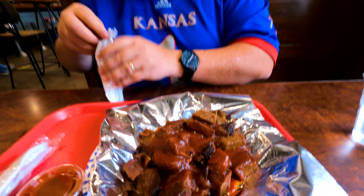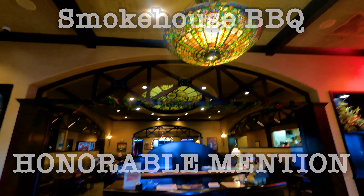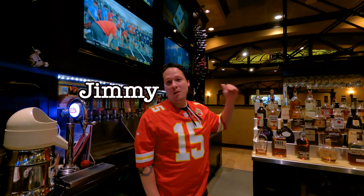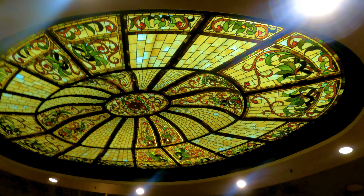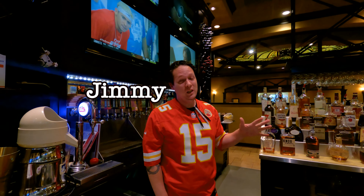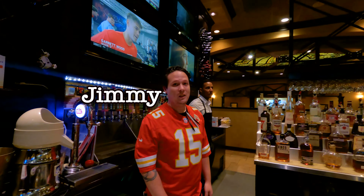These look totally different — totally different deal. Smokehouse Barbecue in Zona Rosa. There's this really neat mosaic piece. With the mosaic piece over there — it's over a hundred years old. It came out of a building in downtown Kansas City built in the 1910s. Our owner bought it out of an auction when they demoed the building, sat in storage for about 20 years, and whenever he went to design the building he put it up there and designed the building all around it. You can't get that art anymore.